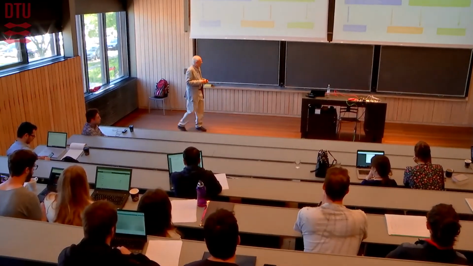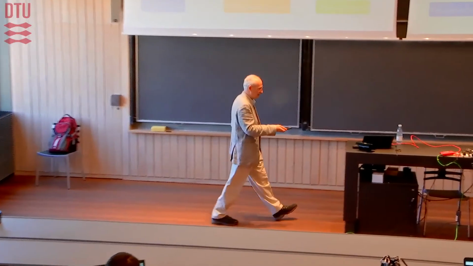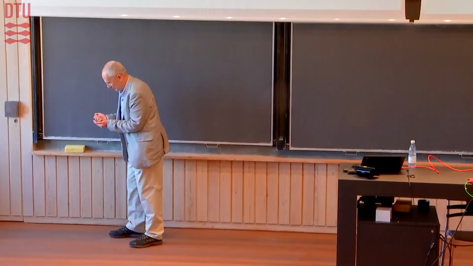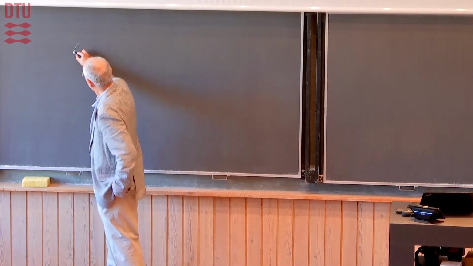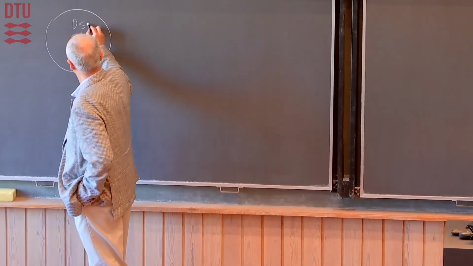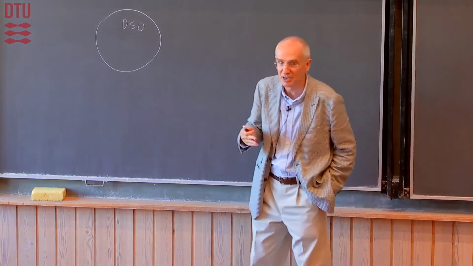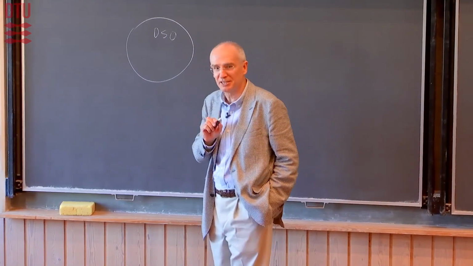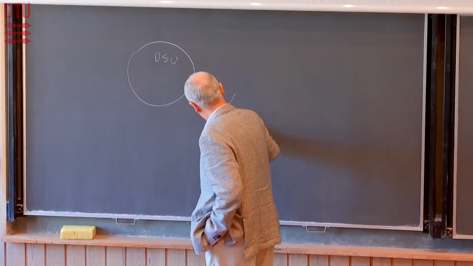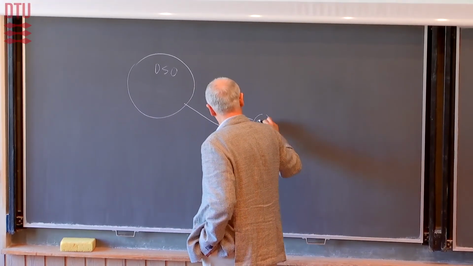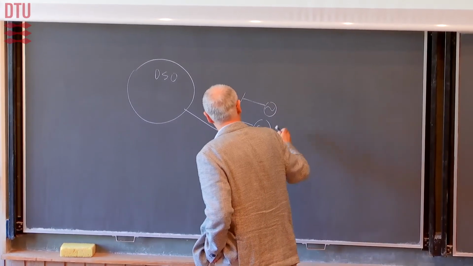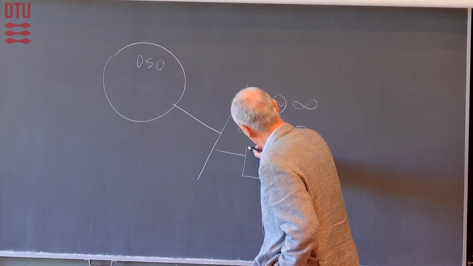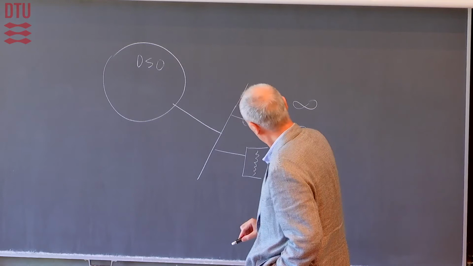So there's a very interesting case which would fit into this problem. Let's say that we have a distribution system operator in this island, for instance. And then we have some clever consumers that have a solar system. Let's say a solar and wind system. Let's make it more complicated. This is solar, and then this guy has a significant battery over here, and then has a consumption.